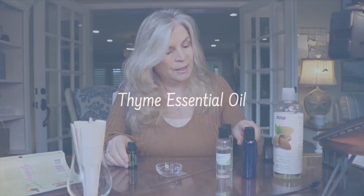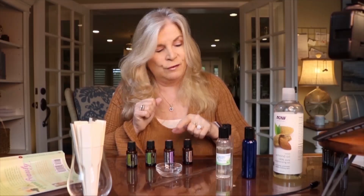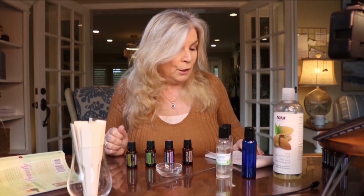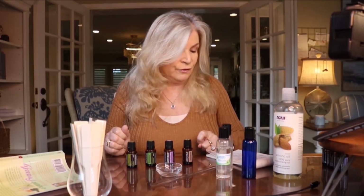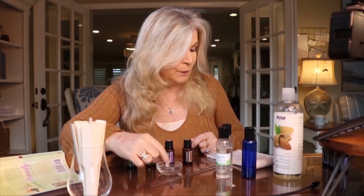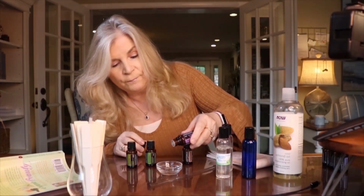Now, for the essential oils, we're going to be using thyme, rosemary, lavender, and cedarwood. Let me get my breakdown here of my recipe. I had to write it out because I didn't want to make a large quantity. This was just going to be a one-time deal for me. So I'm just going to make a little small amount right here. I'm going to use 3 drops of lavender.